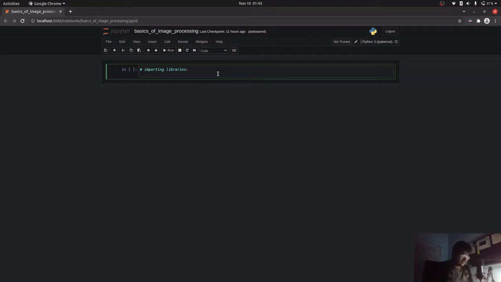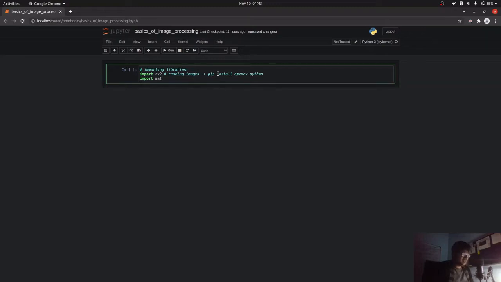So the name of the library is OpenCV, right? So let's just simply import it. It goes by the name cv2, right? In case you want to install it, just simply type pip install opencv-python and you would be able to download this library in your Python terminal, right?